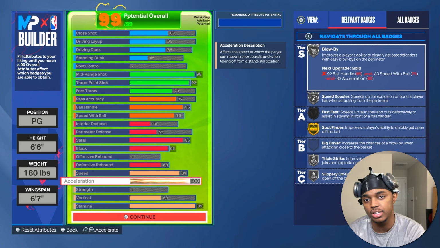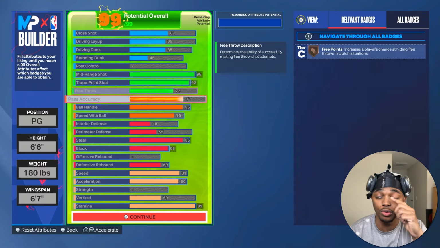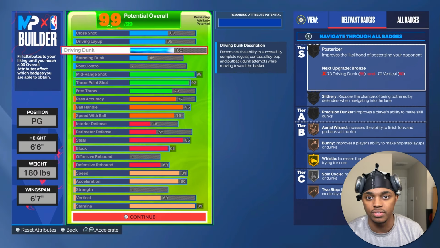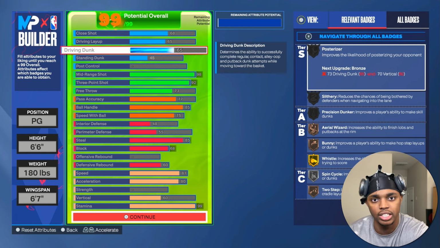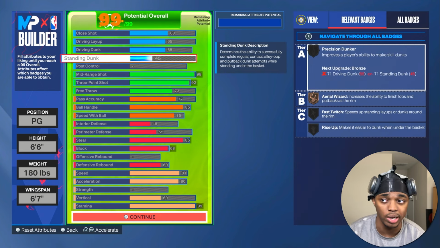God, me and my friend literally played a build like this earlier this morning. He beat us twice on the 2.5. He took 5k from us. If you learn how to use this build correctly, it's very broken. It doesn't have the highest dunk, but you still get good dunk packages. Athletic hangs is one of the best dunk packages, and you only need a 65 driving dunk for that. You're such a threat from the three that dunks might just be open all the time.